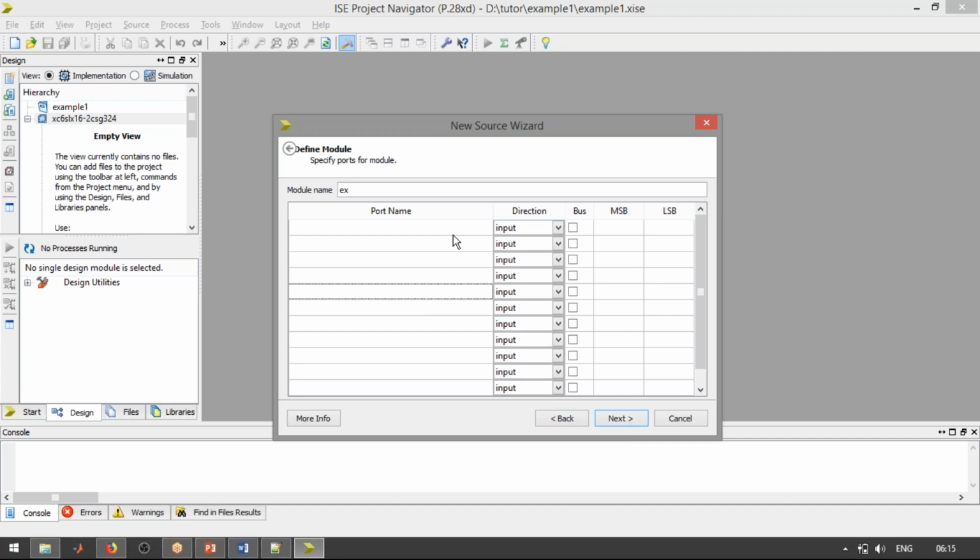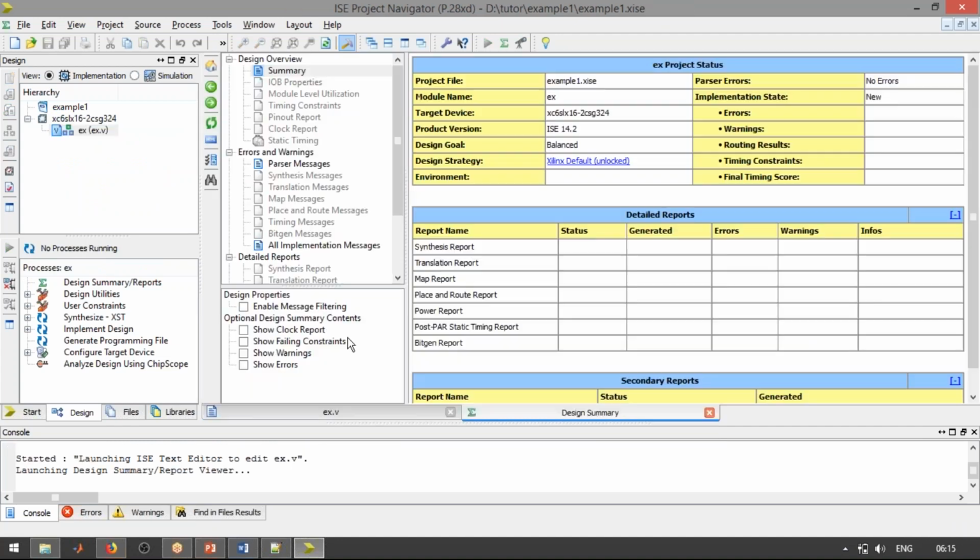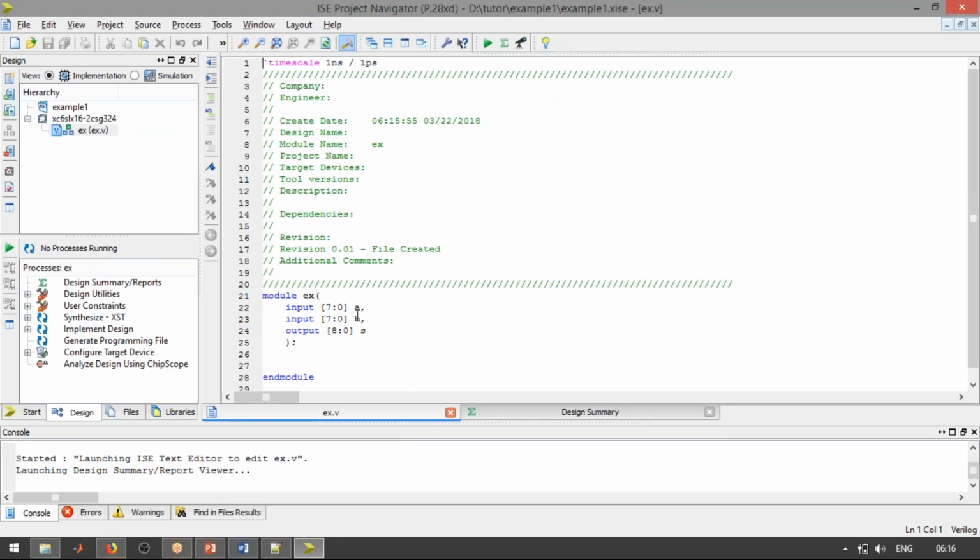In case you are creating it, you just define the inputs and outputs here. So for example, here I am choosing A as my input and B as my input and S as my output. If it is one bit, you have to use a single input and output. If it is multiple bits, then you have to use buses. The buses will be 8-bit wide, so 7 to 0, and here also 7 to 0, and the S will be 8 to 0. So next, finish. Afterwards you will see your module, which consists of the module and the corresponding input and output connections. In that we created the inputs A and B of 8-bit width, and the output S of 9-bit width. Afterwards you just have to define the functionality inside the module. That's all.